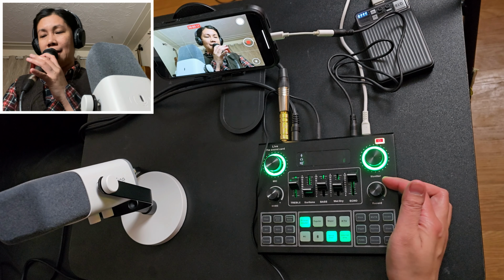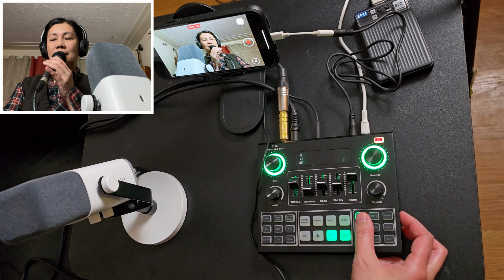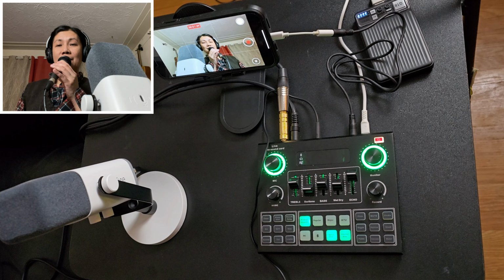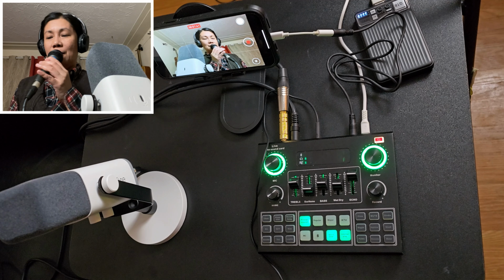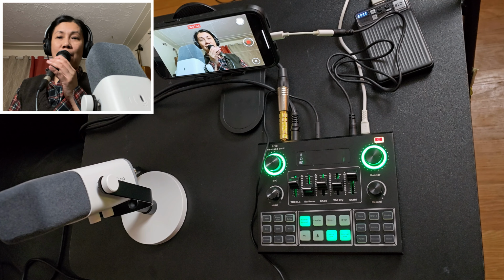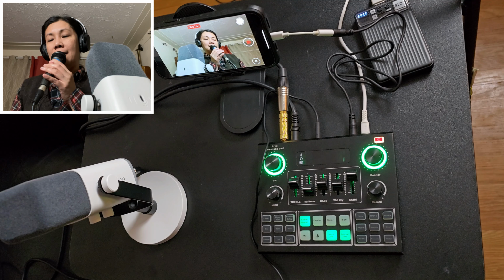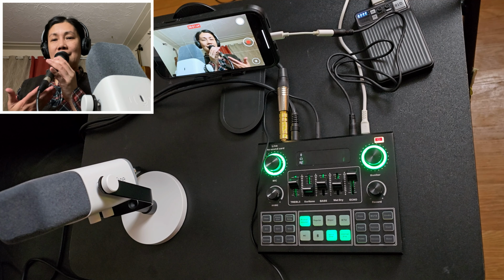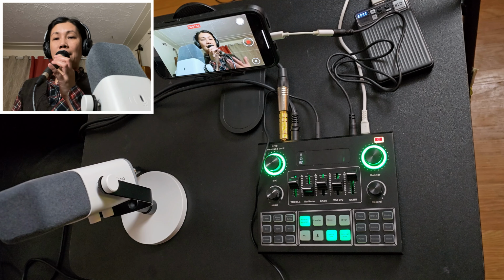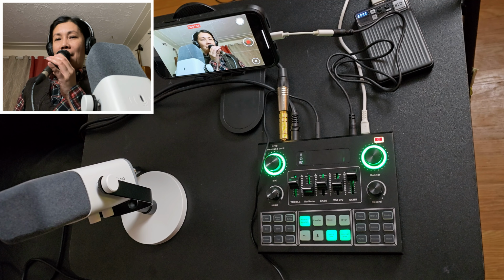Sound check, testing 1 2 1 2 3 4. There you go. So as you notice, it does work also using the voice changer from this V9 Live sound card. So it only means that you should be able to connect this kind of microphone. This is again, this is Apex 850 dynamic microphone.